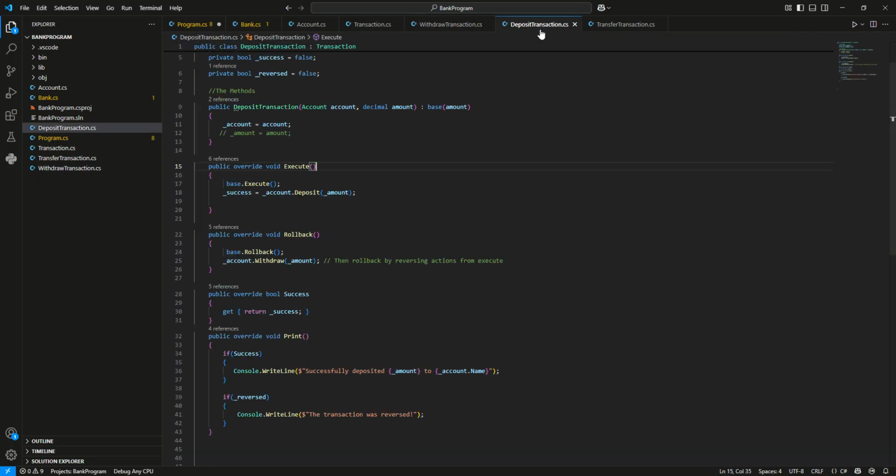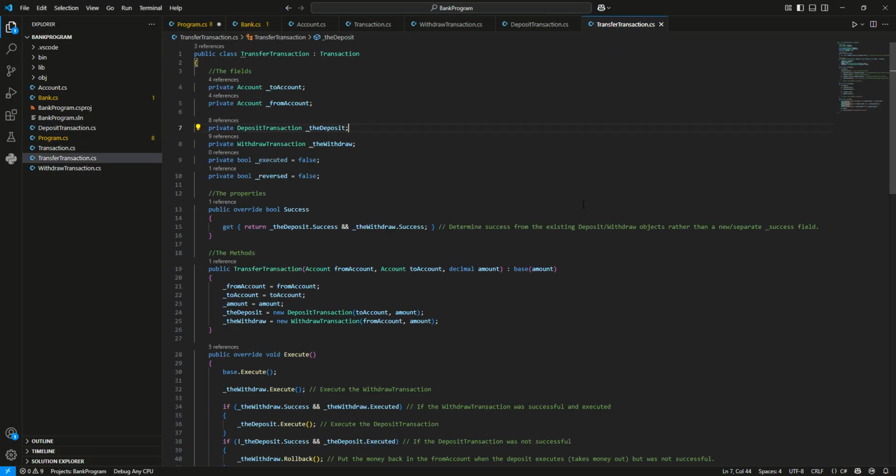So the deposit transaction class is very similar to withdraw, except instead of doing a withdrawal, it will handle a deposit for a given account. It includes the same built-in success and rollback, and it integrates in a very similar way to the transaction class, inheriting behaviors, and you've got the ability to also track deposits which have happened on an account in the same way as the withdraw transaction class.